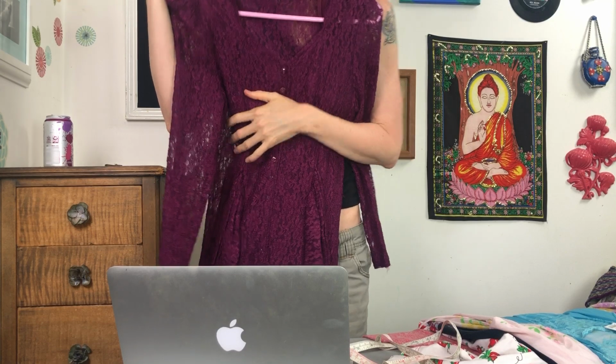I am going with, let's see, vintage lace dress, 90s. This old listing says 90s Victorian style with high neck and flutter sleeves, which is not what we have going on here. I did start altering this already. So let's see. This dress has a scoop neck, and I think it's midi length. I don't know if you guys do that. I am always like, let's see, midi, yes, that is a midi length. The number of times that I have to hold something up to my body to determine what it is, even if it's not even remotely my size, that's usually how it works. Also, my reading glasses.